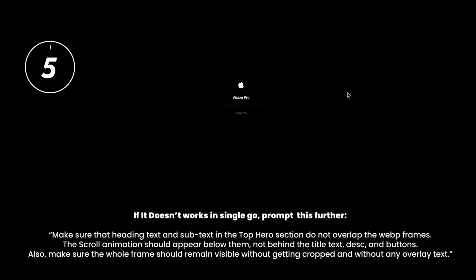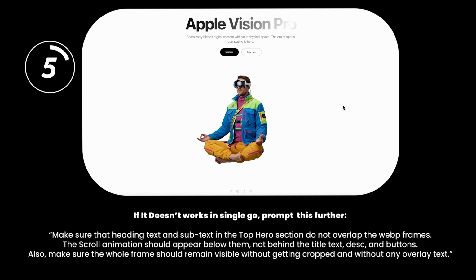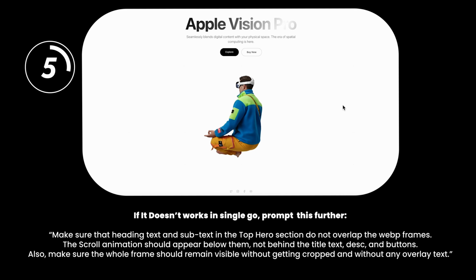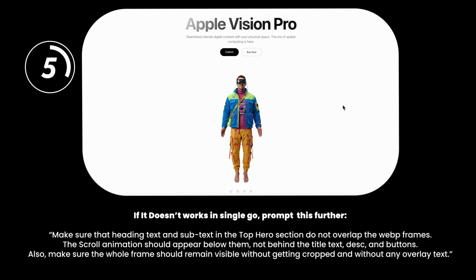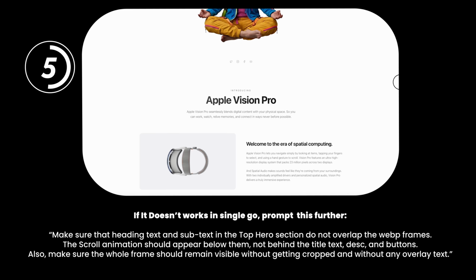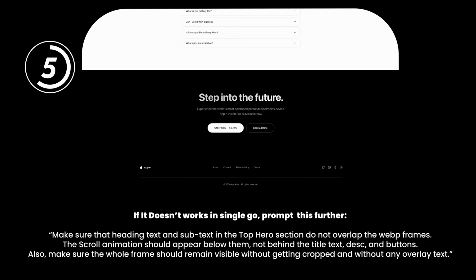Make sure your video backgrounds exactly match the hero section. Okay, so it's ready and boom. So here we have our website completely ready with the full parallax effect working. And if it doesn't work for you, you can try this prompt again, and all of the required documents and prompts are in the description. You can see it's quite seamless, amazing and easy to scroll, with a cool effect over here.